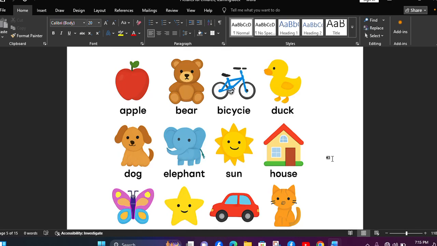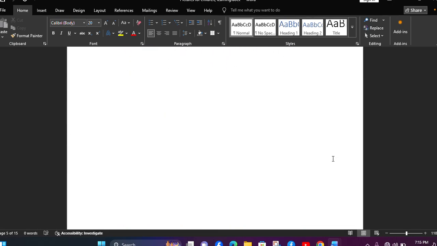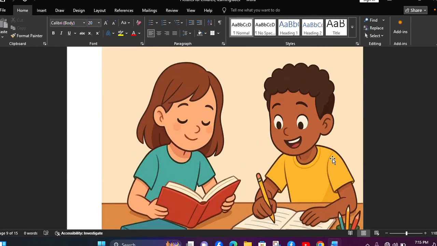You can see I have more materials that are used for students, depending on the grade and the level of the student. If I have a child of 4 or 5 years old, sometimes I make use of something like this, and I have more that are different. And this is another one. Sometimes I make use of this one. What is happening in this picture?